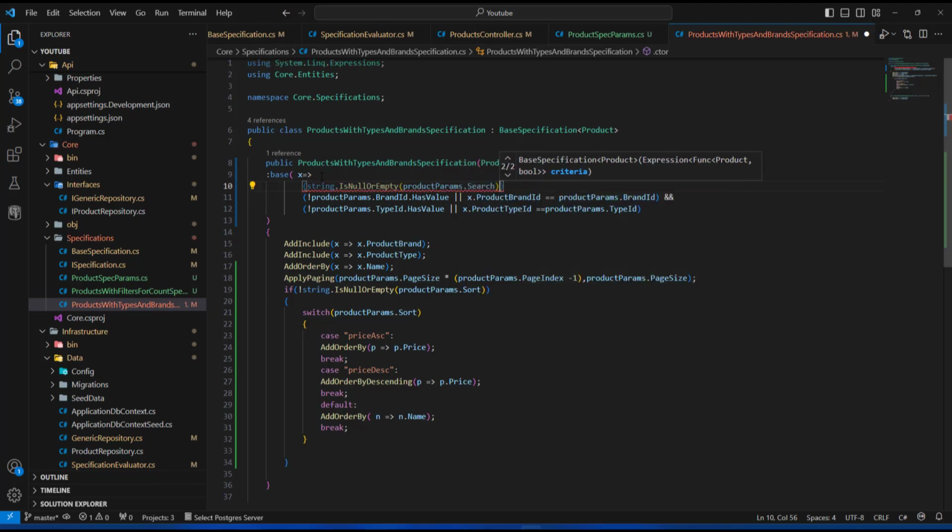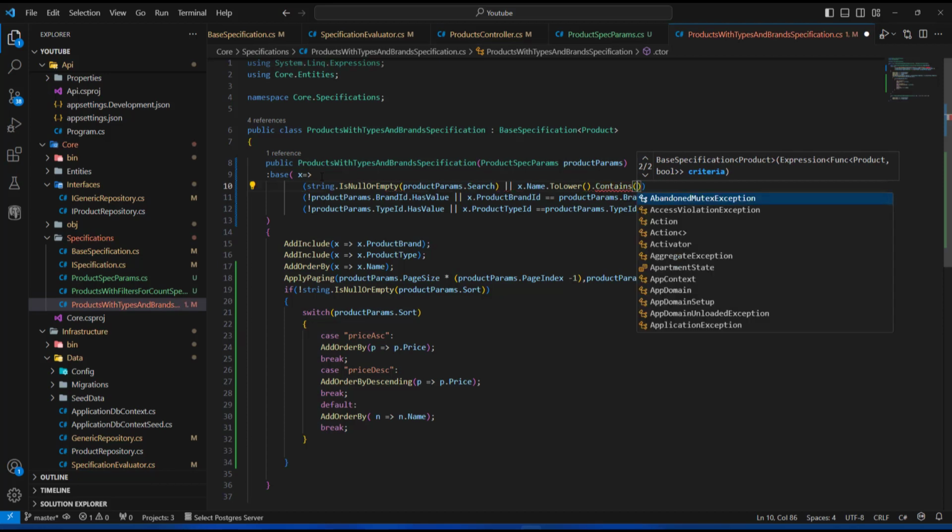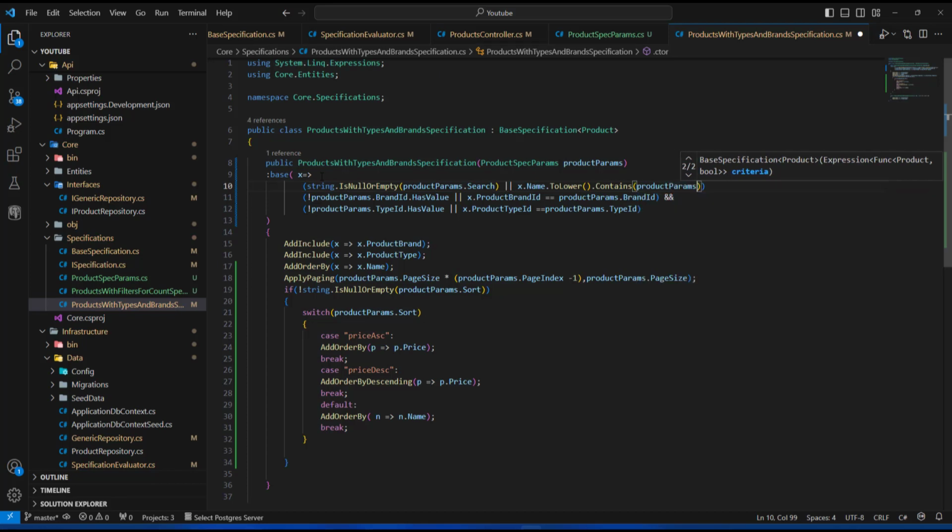After this, I'm going to add the right hand side, and I'm going to say x dot name, and I'm going to compare like for like. I'm going to say to lower, and then contains, and I'm going to pass in the keyword that we'll be getting from the product params, search.